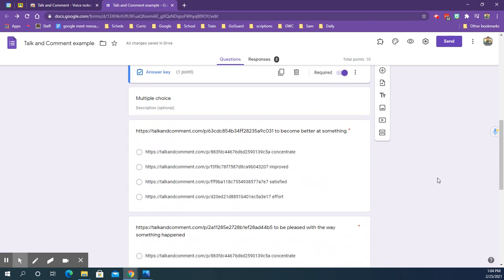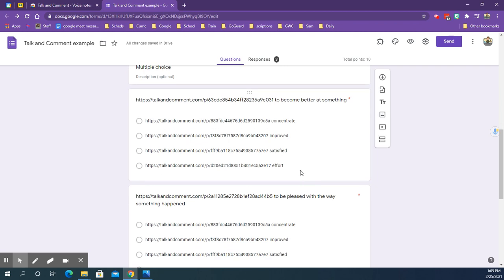You can also set this up for multiple choice questions. You'll see here at the end of each link, I also have the definition and then the 4 words. This is so that the kids can also do it by reading the words. And if you have kids who are kind of in between, they can start to see the word and hear the word at the same time, a little extra practice at seeing and hearing those words.